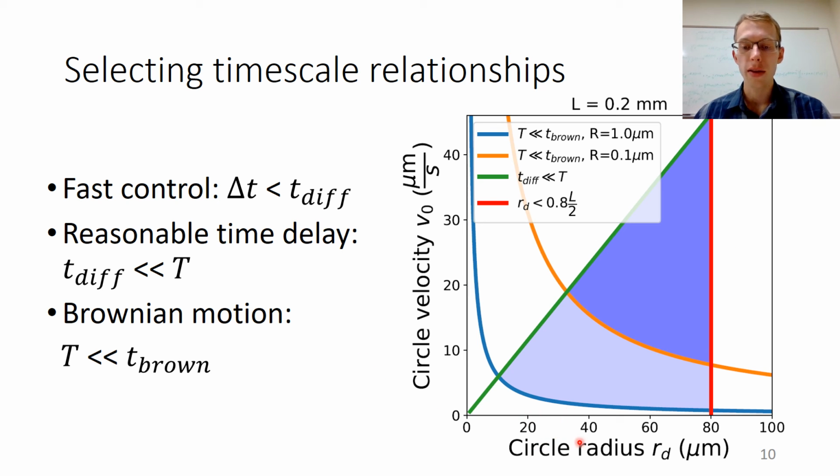On this graph to the right is a summary of the trajectories that are possible. For a given circle radius, there's an upper bound provided by the time delay. Above this, for a velocity greater than this, the time delay is too great. A lower bound is provided by the Brownian motion. If your directed velocity is too small, then Brownian motion overcomes the guided trajectory. This blue line is for a smaller degree of Brownian motion. Anywhere in either of these 2 blue regions is possible. But for a larger degree of Brownian motion, it restricts the velocities even more. Only somewhere in this smaller blue triangle is possible.